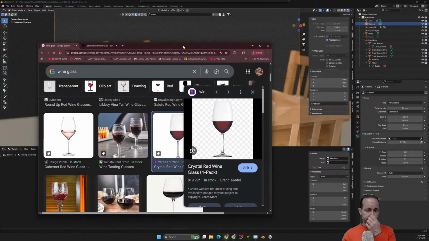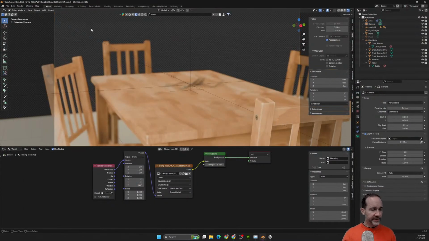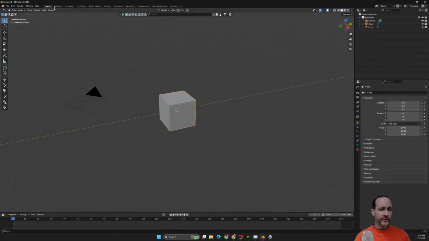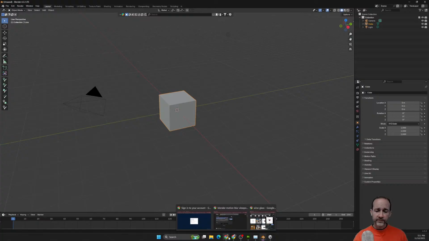Yeah, let's go with this for now. And so I am going to save this. I'm not going to model in here. Let's make a new one. And let's look at our reference.